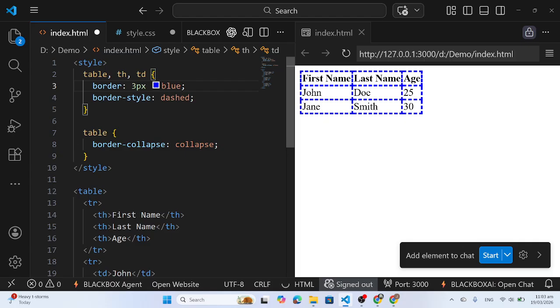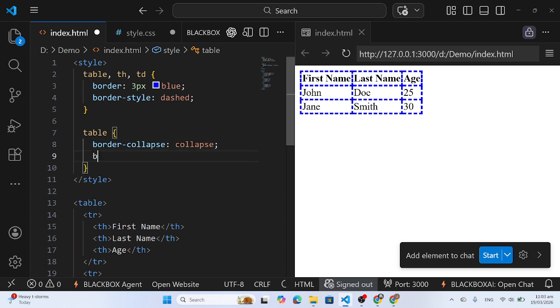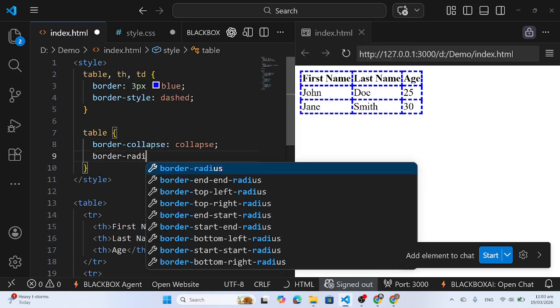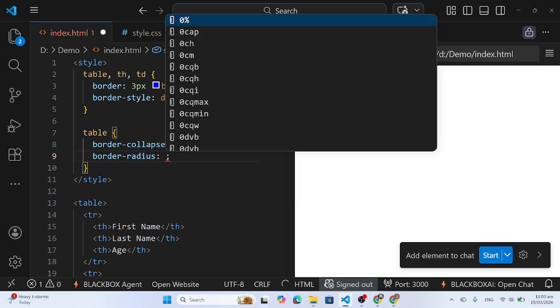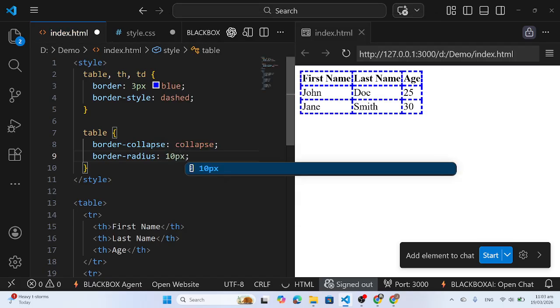One of the most stylish things you can do with table borders is make them rounded. We use the CSS property border-radius for this. So we need to write here, for example, I'm going to use border-radius, understand? And I'm going to set it to, for example, 10px. But as you can see, there is no effect in the preview tab. So the border-radius of 10px applies a curve of 10 pixels to the corners of the table. The higher the value, the more rounded the corners become.